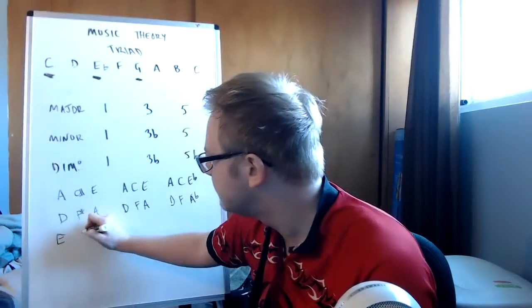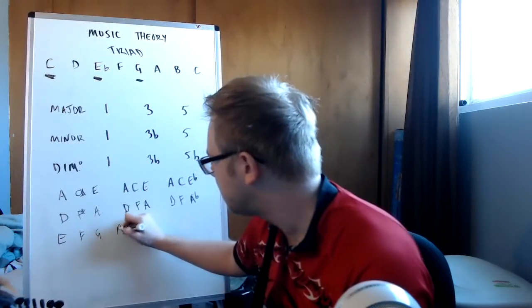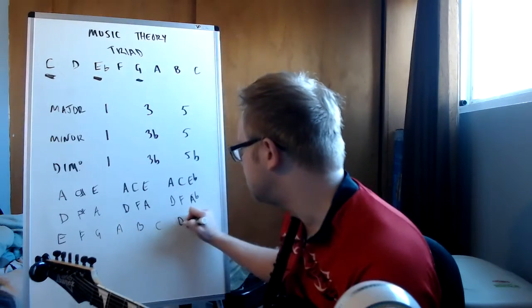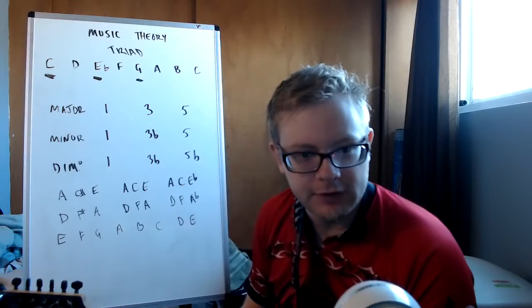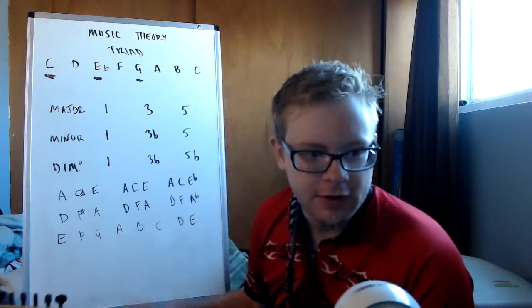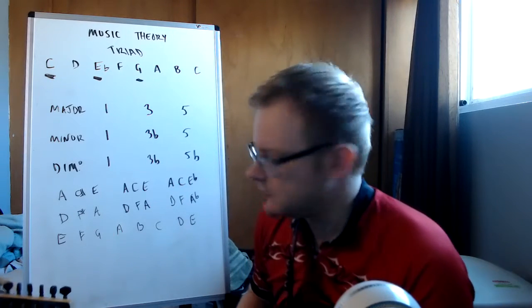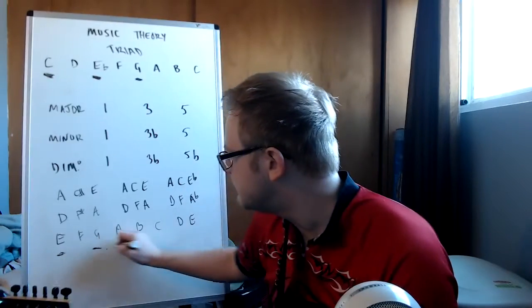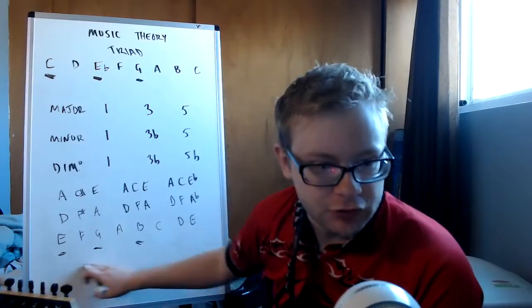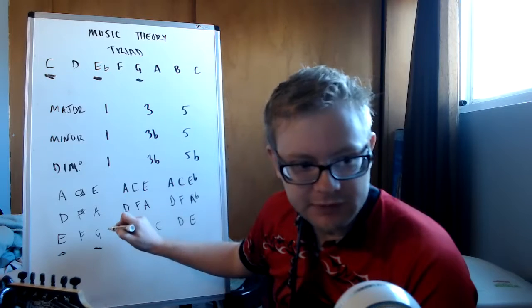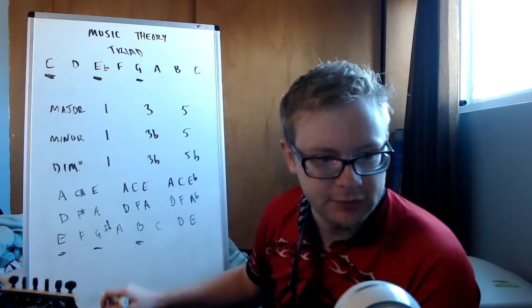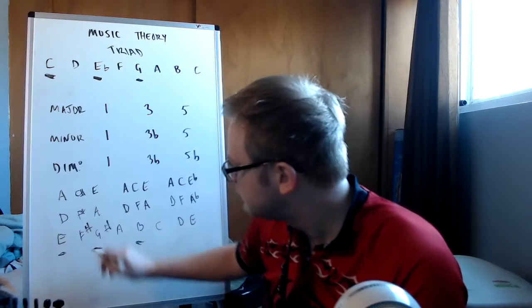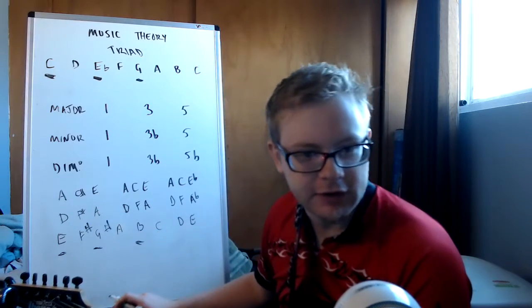We get the E, F, G, A, B, C, D, E. How can you do this without calculating all this stuff, writing out the scale? E, G, B. You have to memorize the triad. Here it is, E, G, B. I know that this is the triad for E minor, which means that in the regular E major scale, this G note is actually sharped, so is the F. Okay, this is the scale.